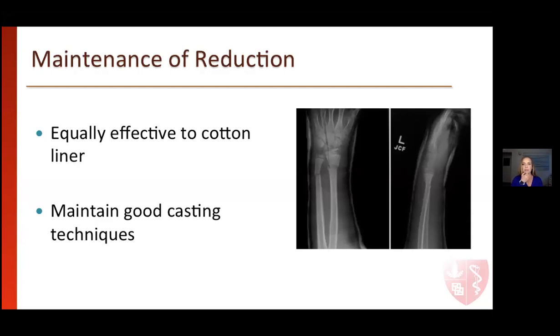My answer is yes — I have used waterproof casting for years, even before COVID. I just make sure to use appropriate casting techniques. I like this X-ray because it shows there's not too much padding between the cast outer liner and the skin, which allows for a nice mold. You want a nice cast index — the relative width of the cast in the coronal view relative to the side view — which should be no more than 0.7. I tell my kids I want a flat pancake cast, because a well-molded cast holds the fracture. It's not the padding that holds the reduction — it's the casting technique.